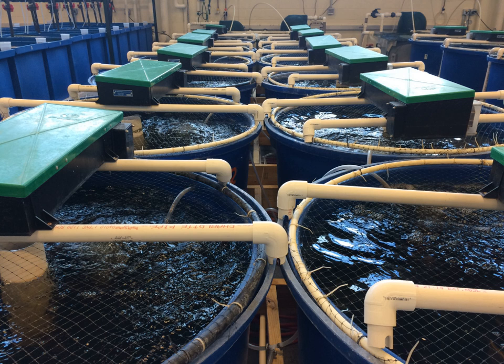Home aquaria and inland commercial aquariums are a form of RAS where water quality is very carefully controlled and the stocking density of fish is relatively low. In these systems the goal is to display the fish rather than producing food. However, biofilters and other forms of water treatment are still used to reduce the need to exchange water and to maintain water clarity. Just like in traditional RAS, water must be removed periodically to prevent nitrate and other toxic chemicals from building up in the system. Coastal aquariums often have high rates of water exchange and are typically not operated as a RAS due to their proximity to a large body of clean water.